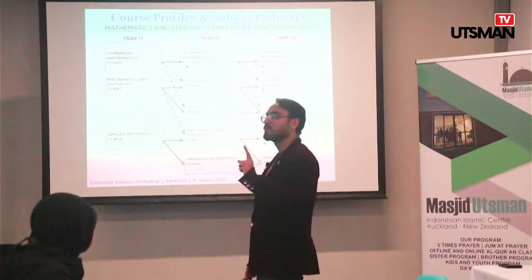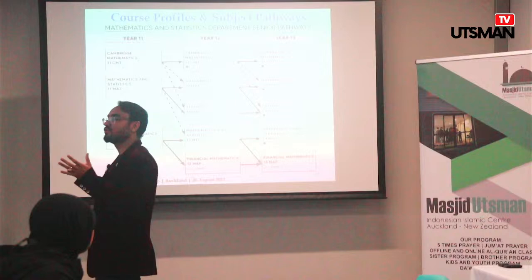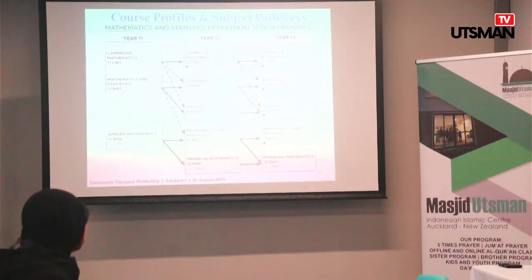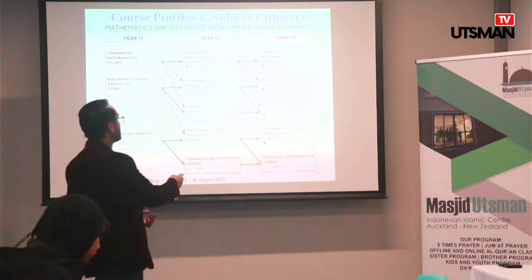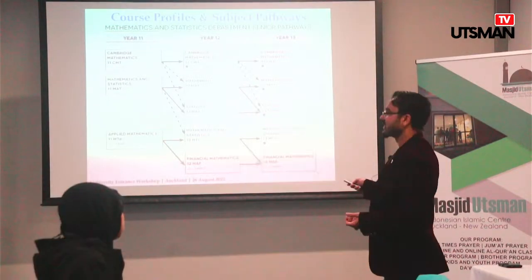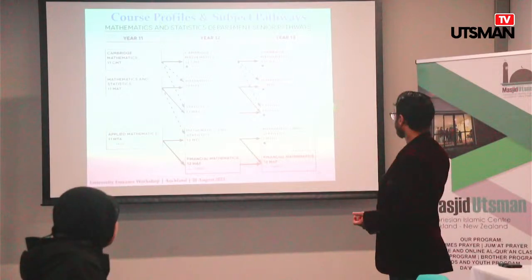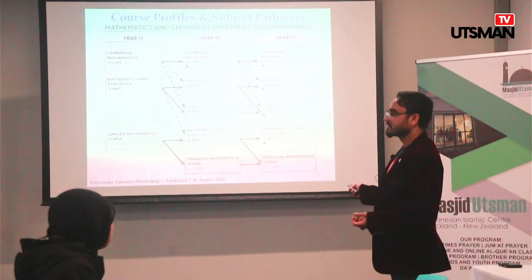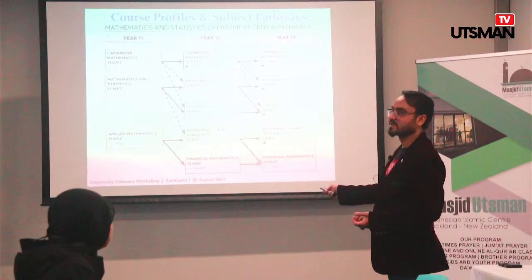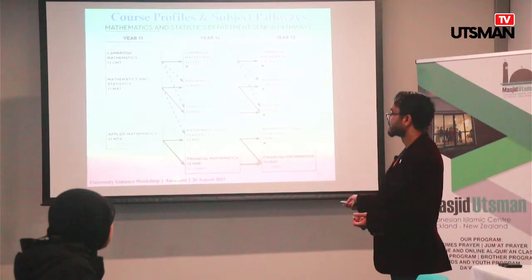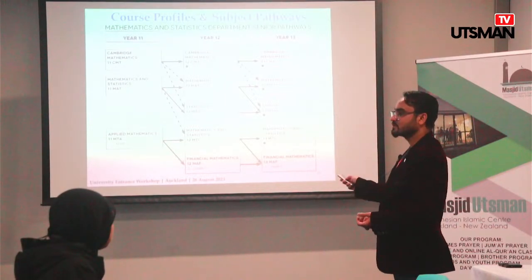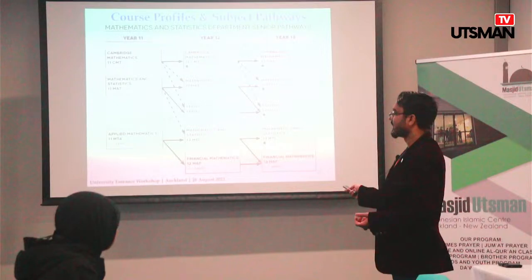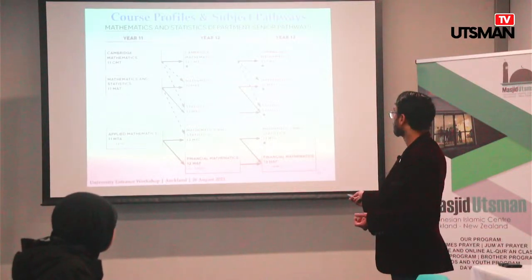I repeat, it's not only points and credits, it's about where credits are coming from, what subjects you need to have. So for what degree program, you need to go in reverse direction. You need to try to understand what degree program your child wants to do in university. Go back to year 13, go back to year 12 and then select something in year 11. Then only can you move forward. Otherwise, it's always difficult. See, in this particular example, if you have taken applied maths in year 11 and you want to do statistics in year 12, you cannot do it. You can only move in this direction.